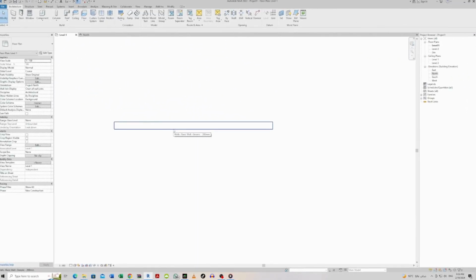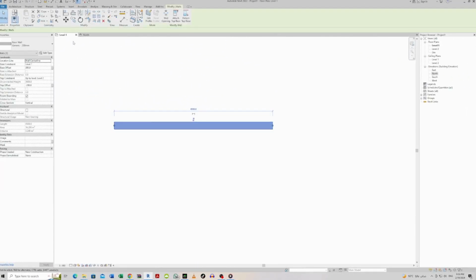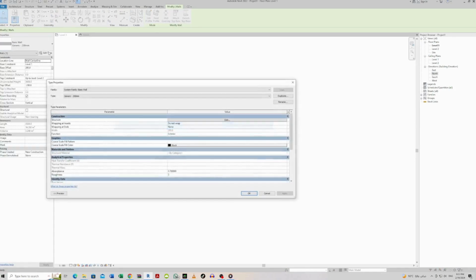Now let's edit the wall in the Family Edit section. Click on the wall and go to Edit Type. In this menu you customize the wall parameters within its family. Let's assume that the wall you pick should be a concrete masonry wall of 250 mm thickness.